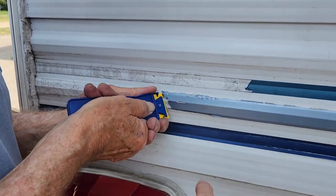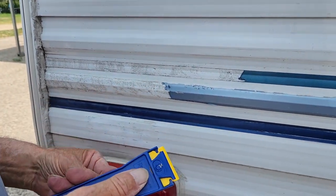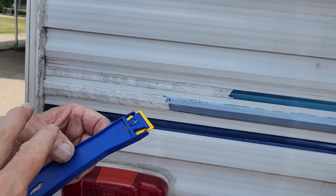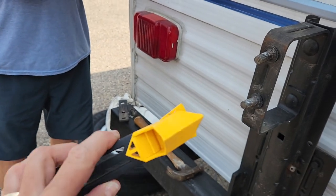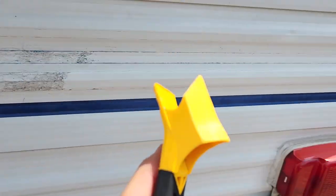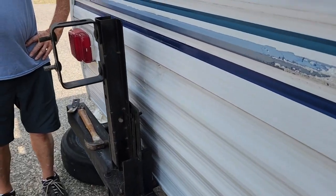We found these in the toolkit. They were what we used to take off the other stripes a couple years ago. The only thing I don't like about them is I can't get the grip on them like he can. So I still like this one better. We don't know where we got any of these, probably Walmart or Menards or Home Depot. This is actually used for caulking too. You put the caulk down and then you go like this to smooth it down. But it's working well this way too.